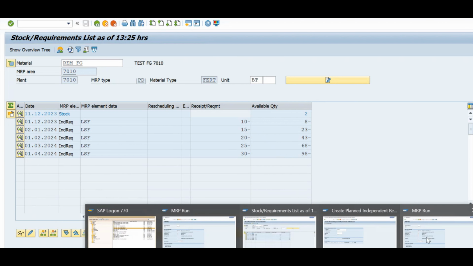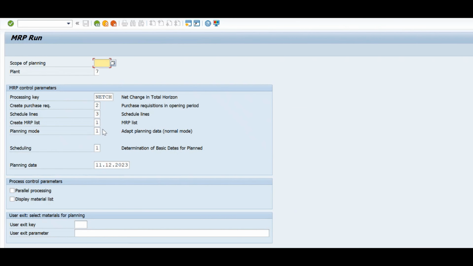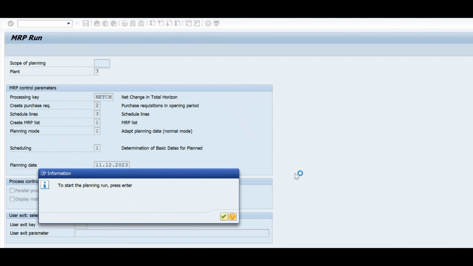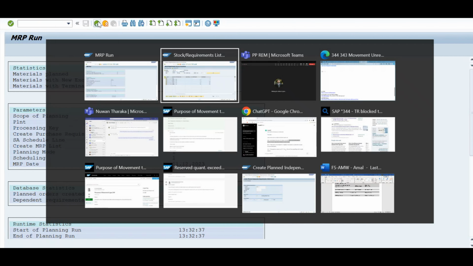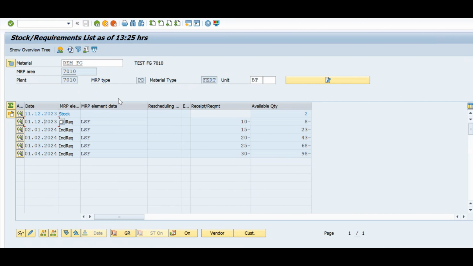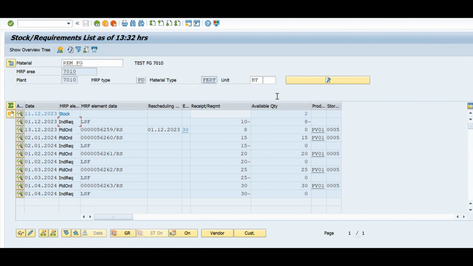So let's proceed with an MRP run. Let's run the transaction code MD01 and after executing the MRP run, if you refresh MD04, you will notice the system has generated planned orders linked to their respective PIRs. Now, these planned orders have an RS suffix. You can clearly see this RS as the suffix. Now, this indicates the run schedule order type.